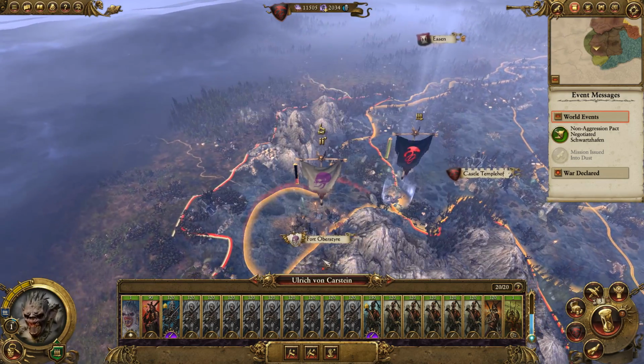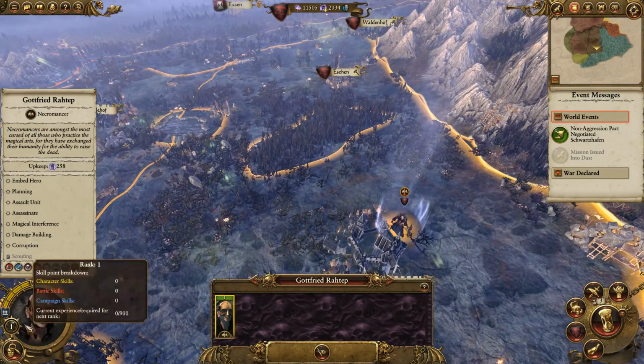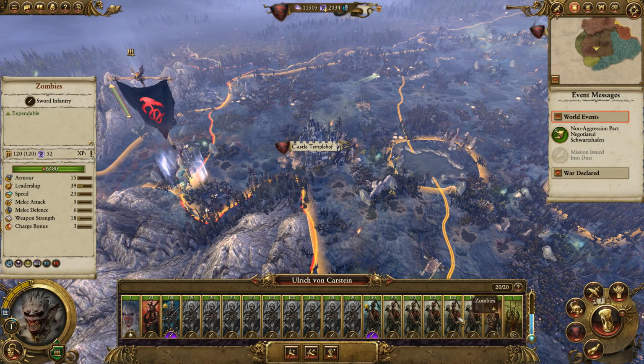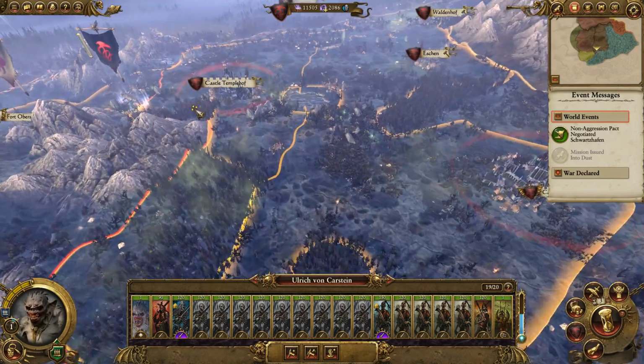Defeat him in battle. Okay, well it's cool, we're going that way anyway. Yeah, we did here. Okay, so it was a necromancer. I would like to have him in this army if I could. Let's knock off one of these zombies, and then we can get him into the army.